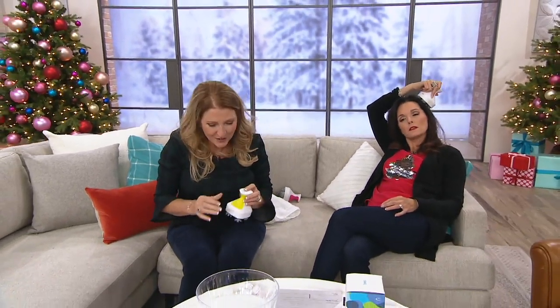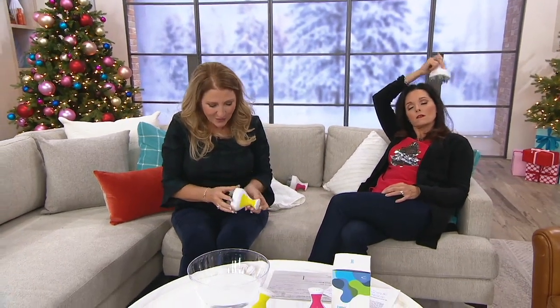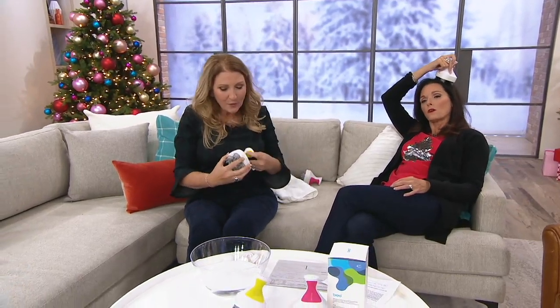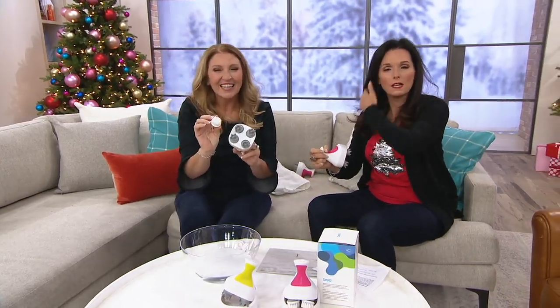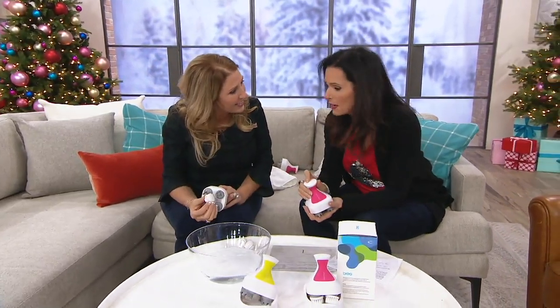If you're getting this for yourself, I really recommend putting it near your TV remote or somewhere near your sofa when you know you're going to be relaxing. On top of these really cool knobs that emulate little tiny fingertips, we also have these little tiny brushes. You get brushes too! Let's show everything you're going to get.